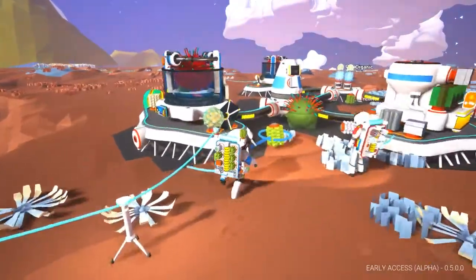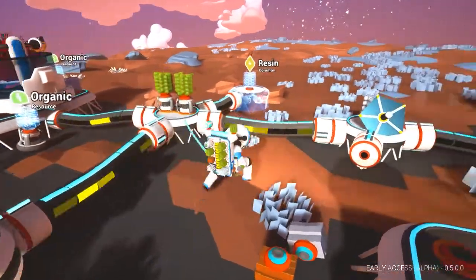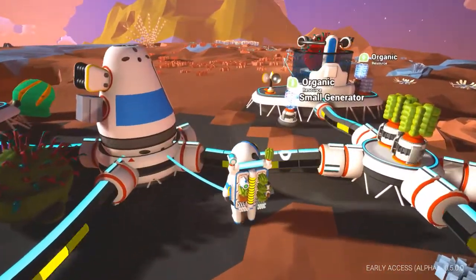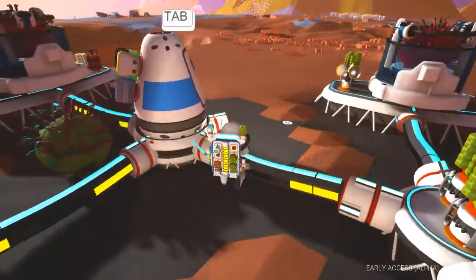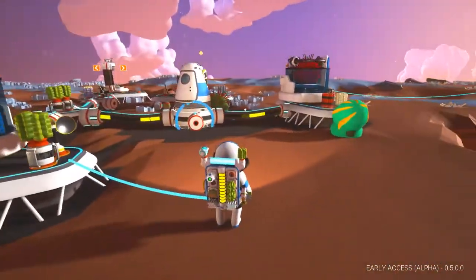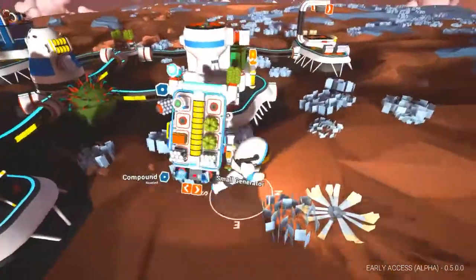But I am back. I have tons of fuel. Let's get this all going here. Oh, I didn't see that one there. Hang on. There we go. Got another generator here. Put that one there. There okay. We go. We are going full power right now. Let's see here. And I still have lots more organics.